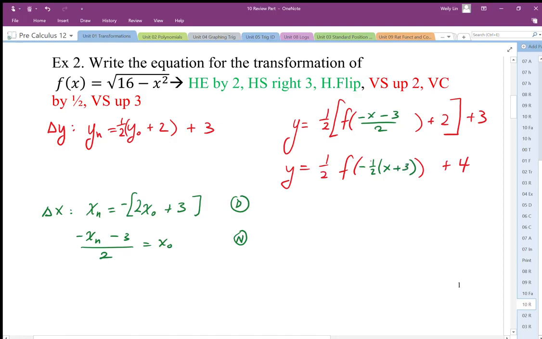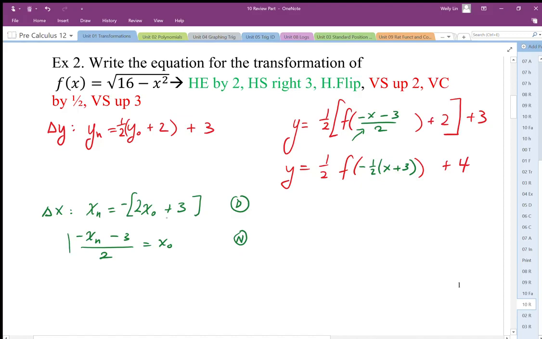So this is a horizontal expansion by 2, a horizontal flip, and a shift to the, in this case I've shown this as a shift to the left, but because we switch around some of these things by putting it in factored form, it shows up as a shift to the left here, but really ends up being a shift to the right because of that horizontal flip. So there it is. I'm going to stick with this one here because I'm comfortable with it. I don't really need to have it in factored form, but if you like the factored form, that's what it looks like.